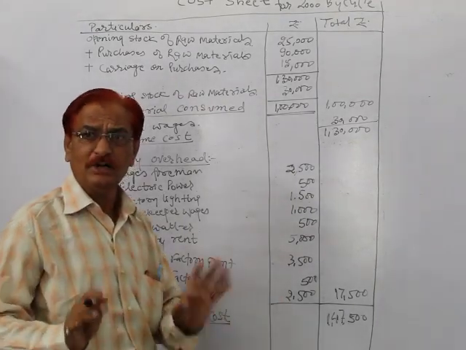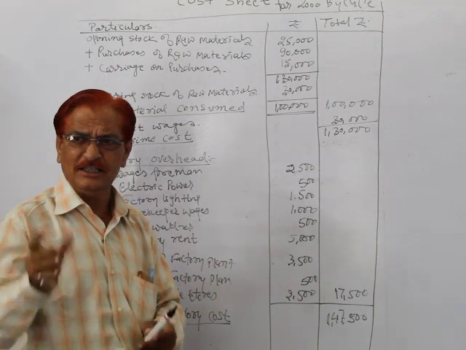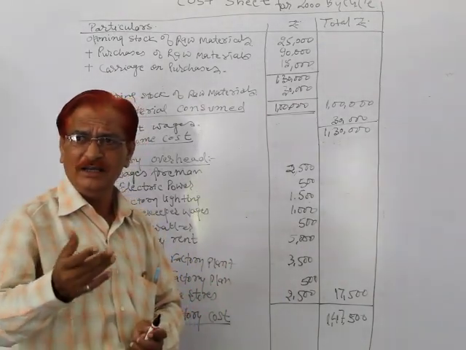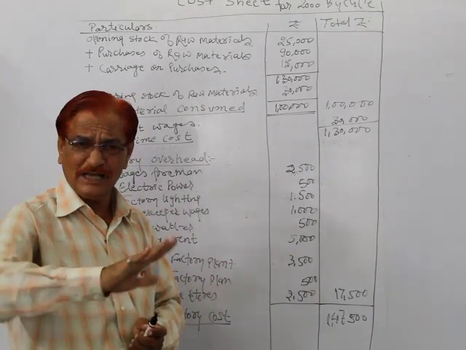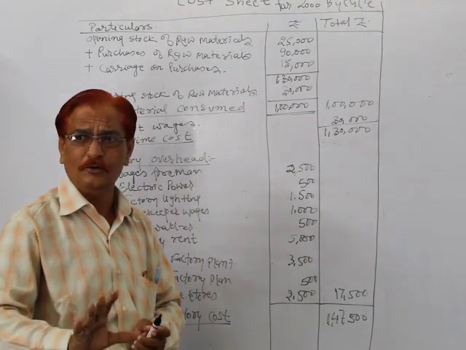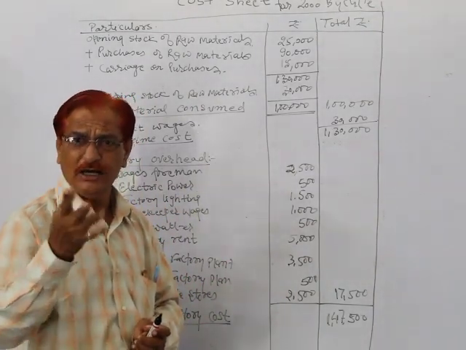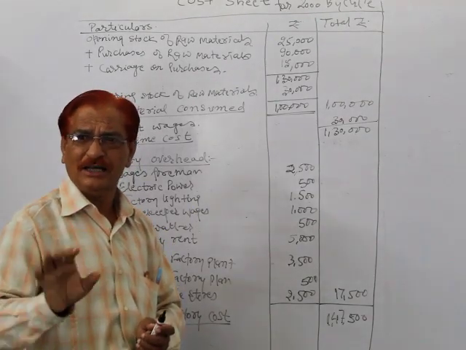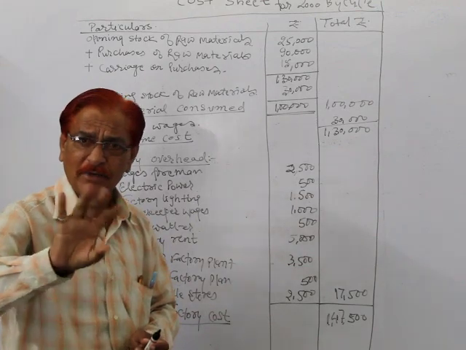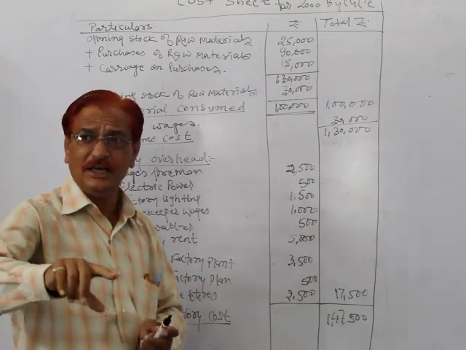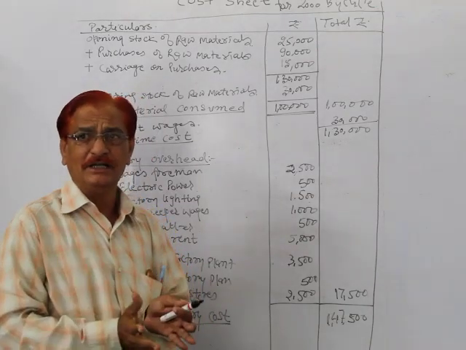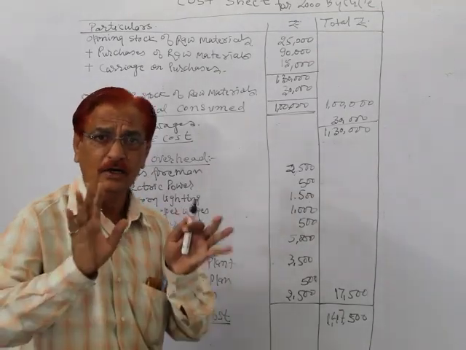You must understand the consumable stores means, in Hindi, जिसमें हम बोलते हैं कि फैक्ट्री के अंदर में बहुत सारा कचरा, ऑयल, वेस्टेज जब गिरता है तो उसको साफ सफाई करने के लिए या मशीनों को पोंछने के लिए कपड़े के टुकड़े हो गए, कपास हो गए, ऑयलिंग का सामान हो गया, ग्रीसिंग हो गया. These are the consumable materials which are essential to run the factory machines, and that's why it comes under the category of factory overhead.